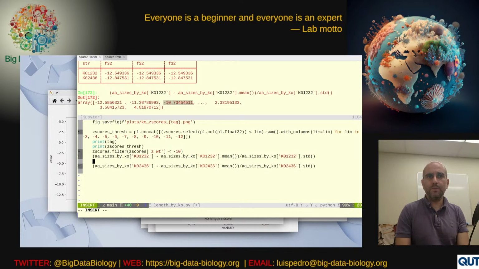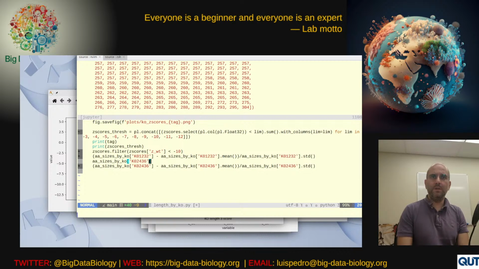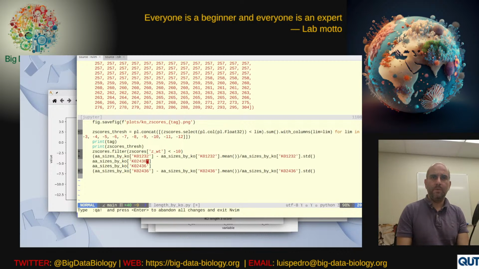So this one might indicate that this is not a very good KO to use for this purpose, right? That there's a lot of variation. Yeah, there's a lot of variation in this itself, right?